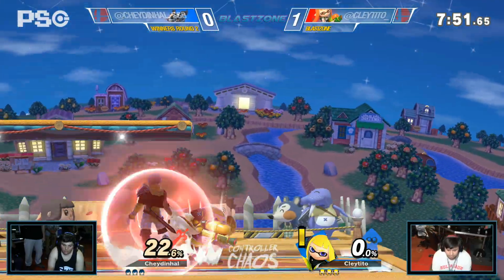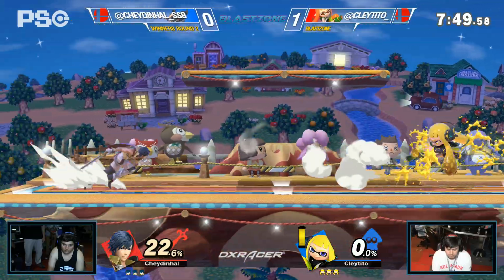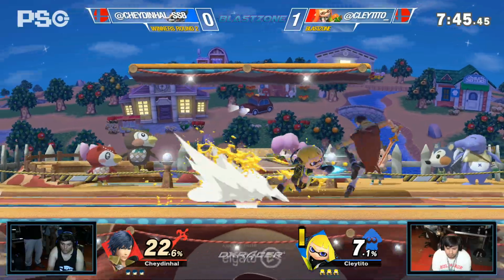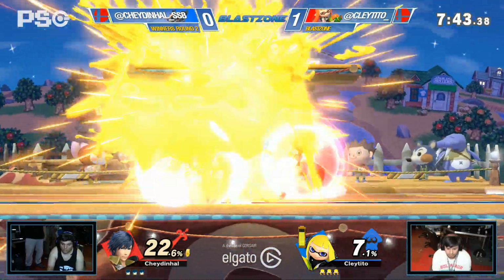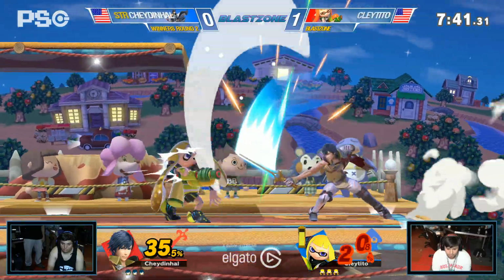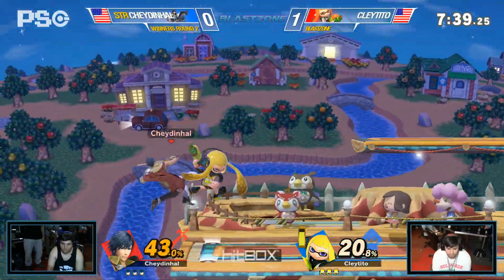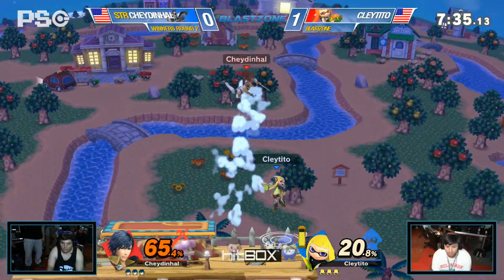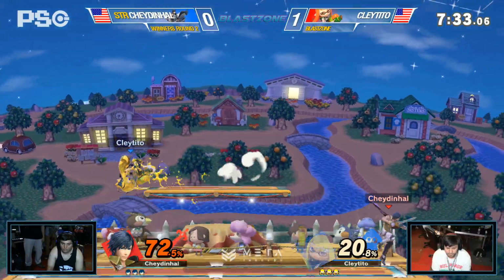That's a mix-up that a lot of Inklings like to do. They like to dash dance around a lot to try and bait you into doing something. And right when you think that they're not going to be doing something, they just run in, dash attack or run and grab. It's one of those things where their movement is so tricky to pin down just because of the way that they kind of morph into the ground.